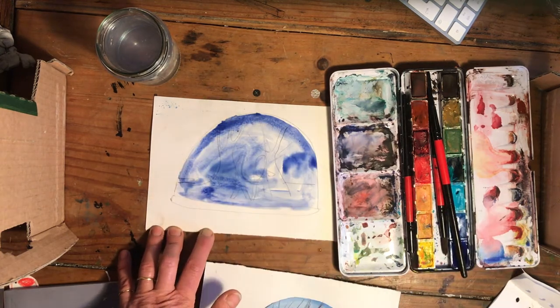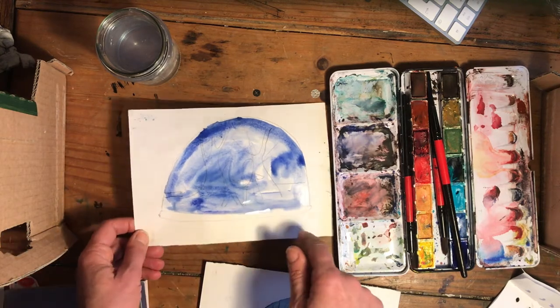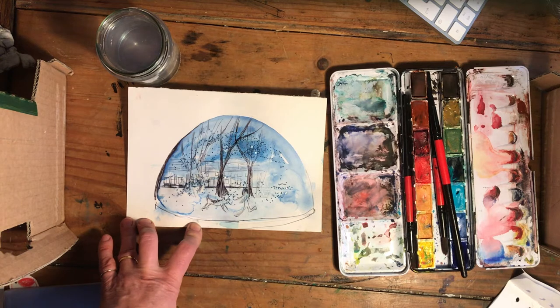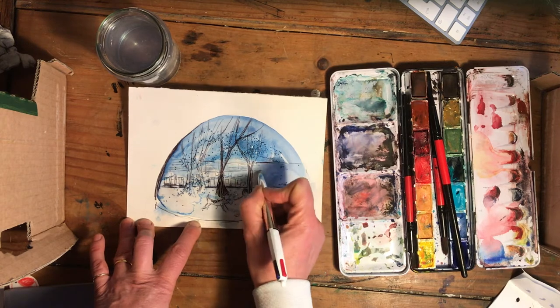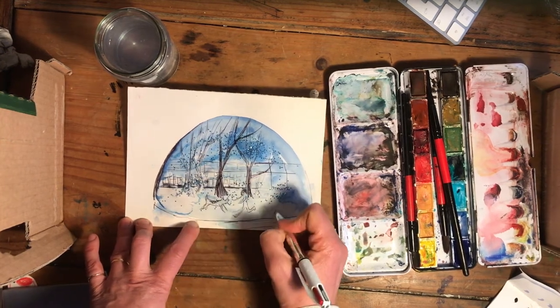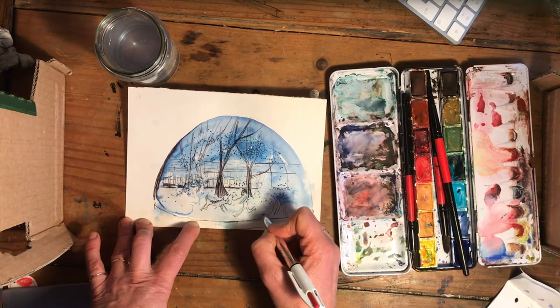There is my little snow dome all ready to be drawn into — I'm going to let that dry and show you the one I worked on already. Now here's the one I worked on already: I had it roughed out in pencil and then used a biro — black biro. You could use coloured pencil for this part if you want. I'm just doing a black, white, and blue one. I had some houses here and I'm going to do them like that. This is the top part of Victoria Park — I'm going to put a few more branches in, and I might put another lady over here walking.